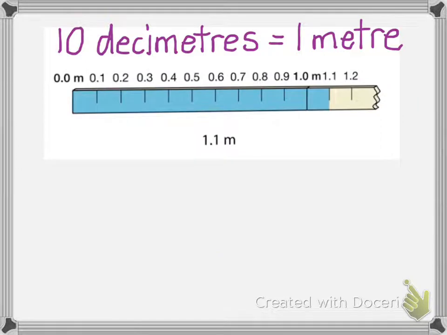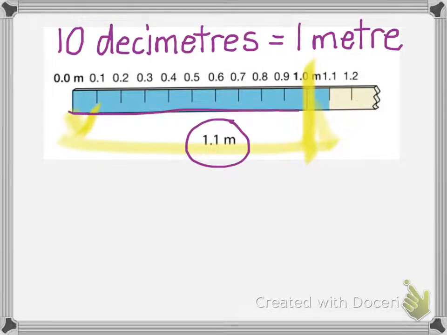Now let's look at decimals on a number line or on a measuring tape. So first of all, at the top I have 10 decimeters is equal to 1 meter. So if you see, one of these here is a decimeter. And then from here all the way to here is 1 meter. So 10 decimeters put together make 1 meter. Now the number that we're actually working with today is 1.1 meters. So again, we have the whole, which is the whole meter. That's where we get the whole number from, that part of the decimal. And then the 1 tenth that's left over is where we get the second part of the decimal.